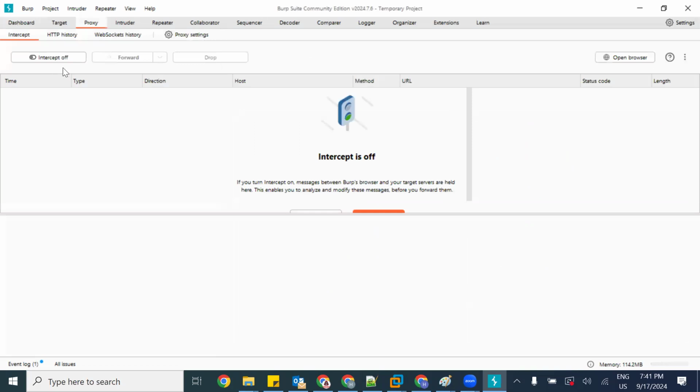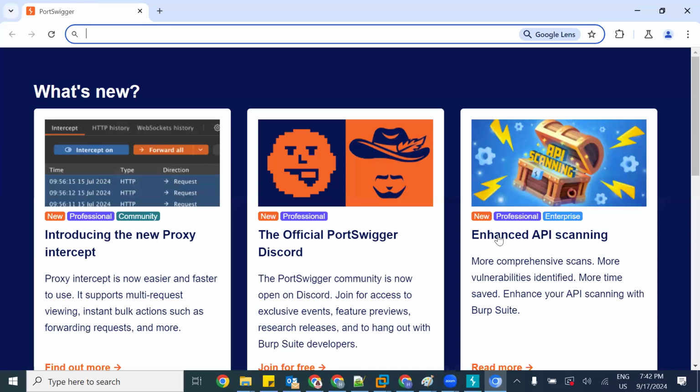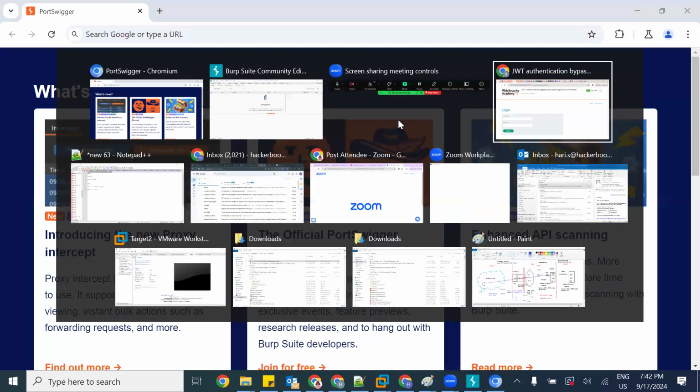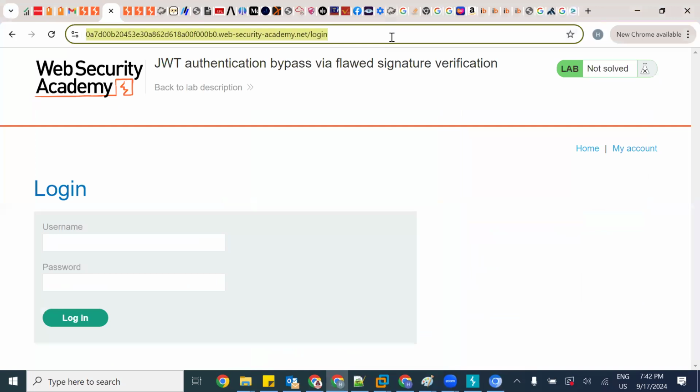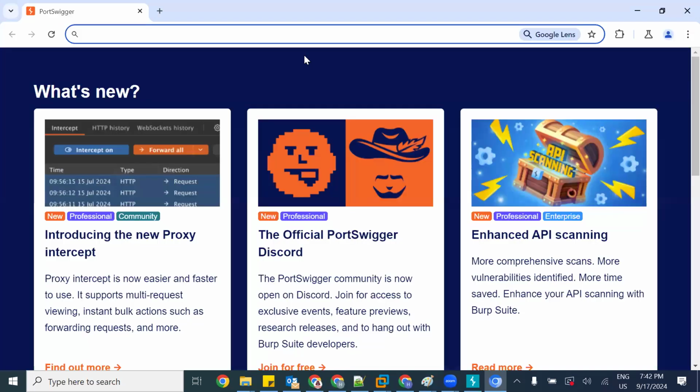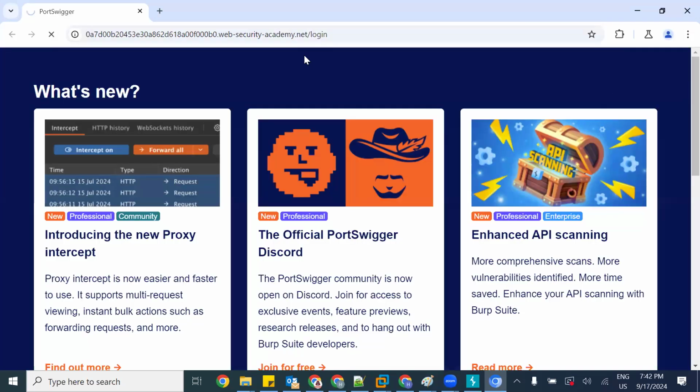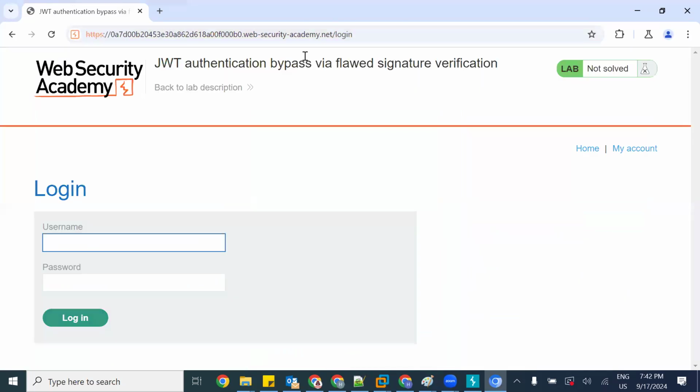In Proxy, ensure the interceptor is off and launch the browser. Copy the application URL from the Chrome browser, paste it and press enter. It will not intercept now because the interceptor is off.